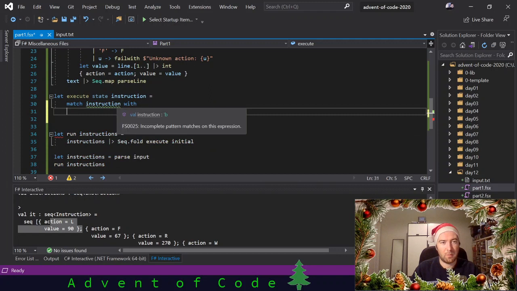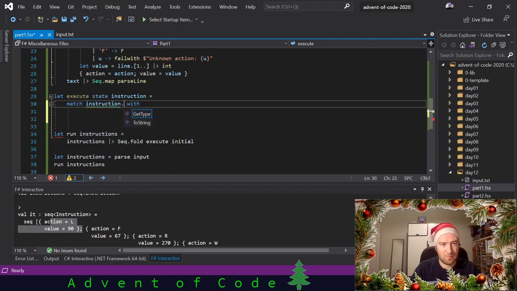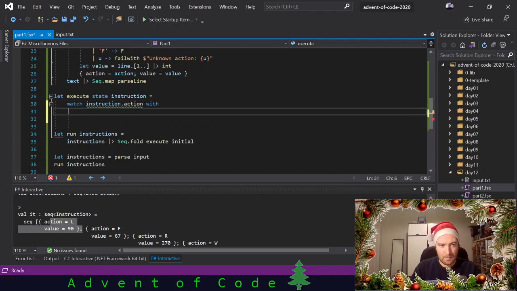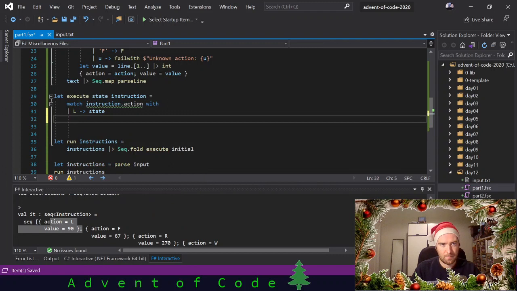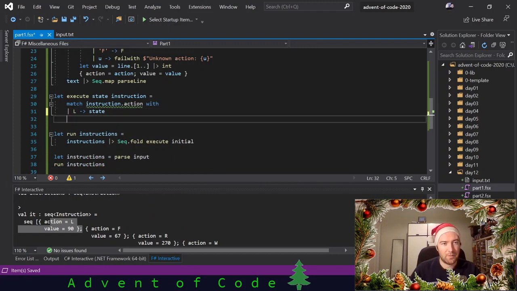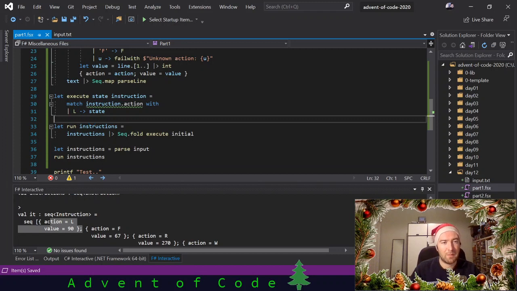Hello. Okay, my computer was freezing up, and let's not just match on the instruction, but actually let's match on the action of the instruction. If it's left, do something. Otherwise, let's not do anything otherwise. We'll just crash if we don't know the instruction. Bad practice, people, but when you're test driving or when you're implementing, it's nice to take small steps.